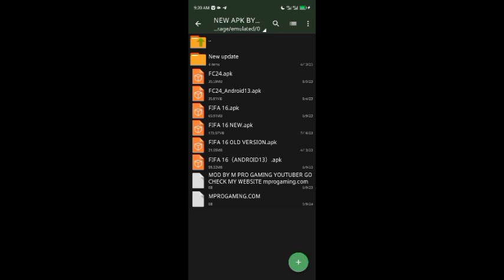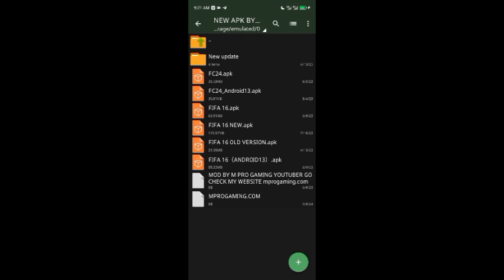But the one that actually worked for me, that I've been using, is this one that has the highest MB. You can see it here, 173.57 MB, and it is full screen. The other ones that I tried that actually worked were half screen. Not really half screen, but they didn't stretch as much as to cover the entire screen. So this one was the one that actually worked for me, and it covered the entire screen. I was able to see all the buttons, but when I used some of the other ones that worked, I couldn't see some of the buttons. So you try this one first, and if it doesn't work for you, then try other ones. But I'll advise you to try this one first.